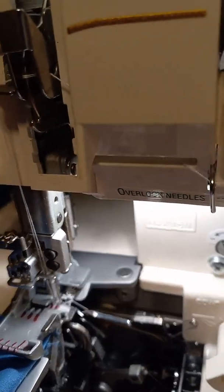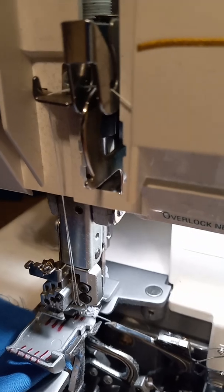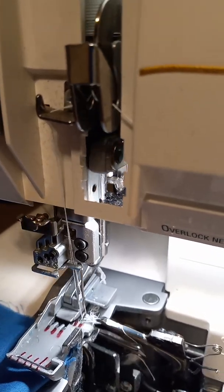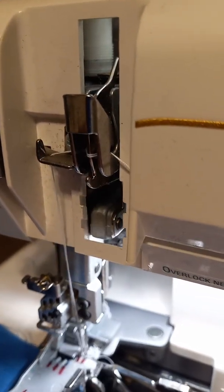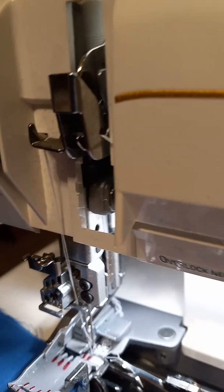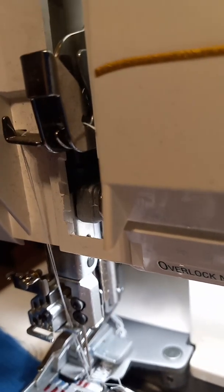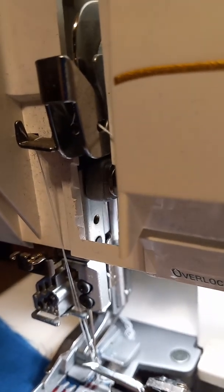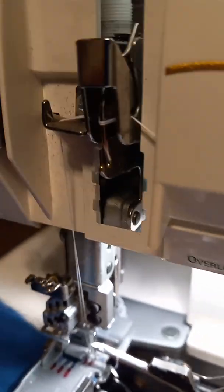Let's see here. If I turn it by hand, see how the take-up lever moves. It pulls those threads up at the top and they just skim over the top of it. That is the whole way the take-up lever works. So it just goes across from here to here, and underneath it, basically, as that take-up lever, which is really curved, goes up and down, it actually changes the amount of thread being pulled through the tension to help make your stitch formation.